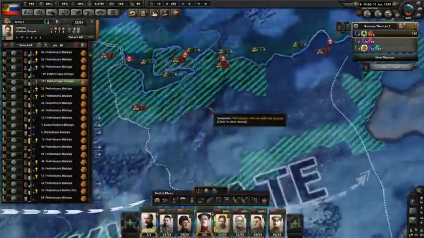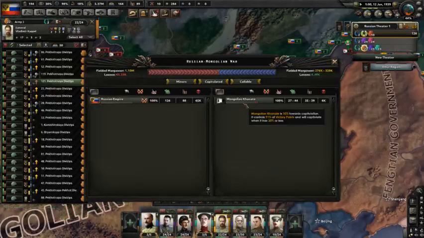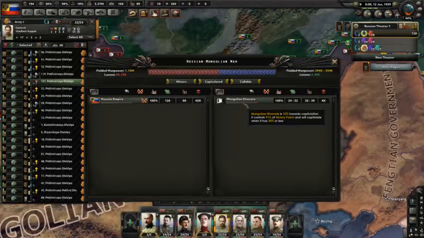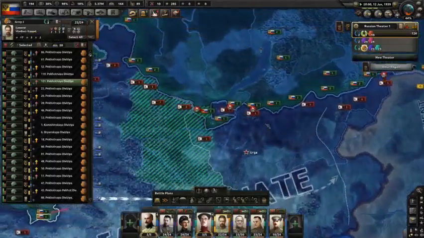We're getting close to their capital, but this war is still not going to be over anytime soon, as we need to get them down to 20 victory points or less.